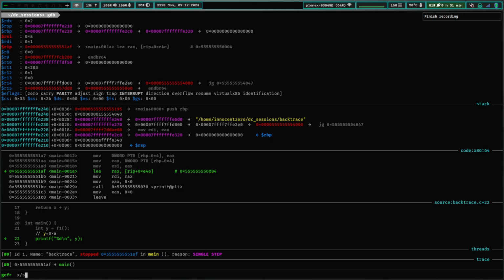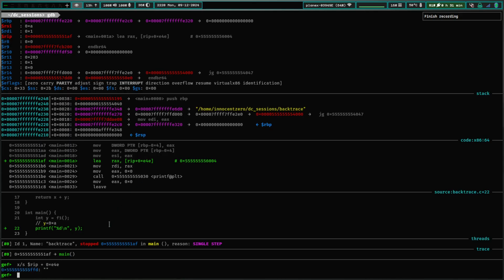Okay, I'll do an x/s now. So what s does is interprets it as an ASCII string. So $RIP plus 0xe4e, khali. I have no idea why this is empty. It wasn't supposed to be, ideally. Okay, let's see. Anyways, just let me inspect the memory once more.